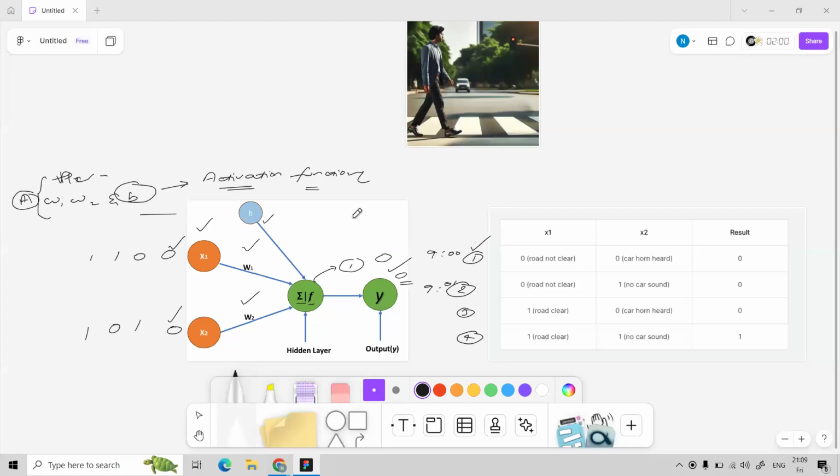From the last class, if you understood till this point, as I said yesterday, at least 30% of your deep learning syllabus is completed. Because if you understood these things, the advanced models look like this: more hidden layers will be added. This is one single layer with a single node, but in an advanced neural network the hidden layer will have multiple layers, let's say hundreds of layers. And all these calculations we did yesterday, z equal to w1 x1 plus w2 x2, we will not be doing as part of our job, because we have dedicated deep learning frameworks like TensorFlow, Keras, and PyTorch. They are going to look after all these things.